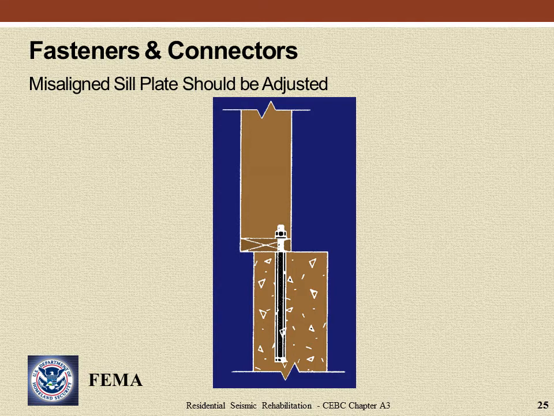Misalignment of sill plates and foundation is sometimes found while installing rehabilitation work. Where the edge of studs and sill plates extend a small distance beyond the edge of the foundations, a wider sill plate should be installed so that the bolt center is at least 1 inch from the edge of the sill plate. Where the misalignment is larger, an architect or engineer should be consulted to evaluate the overall capacity of the wall support.